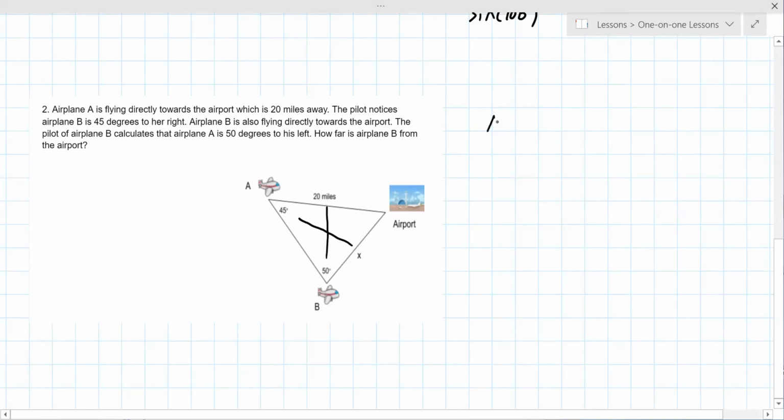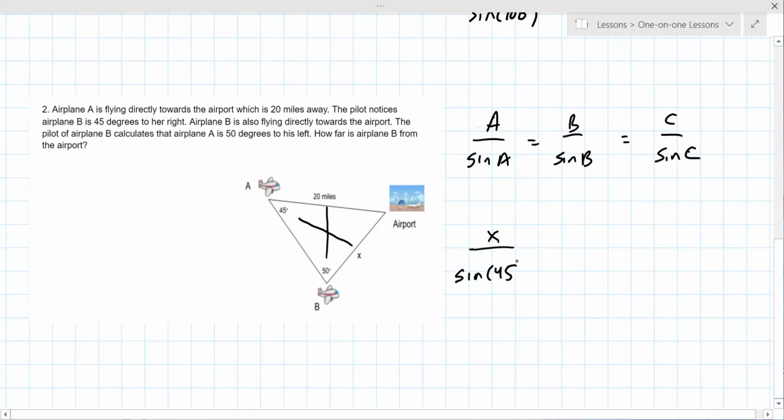So like law of sines is written this way: a over sine A equals b over sine B equals c over sine C. And you can use it in such a way where you can choose 2 of the 3 to set equal. But essentially, you always need an angle and a side pair, an angle and a side pair. So you're trying to find X over sine 45. And then the other length here is 20. That goes up top over sine 50.